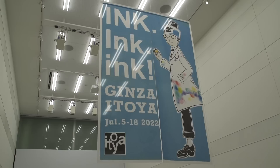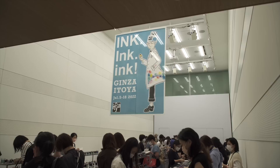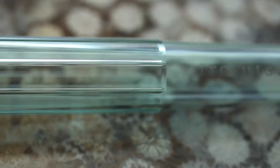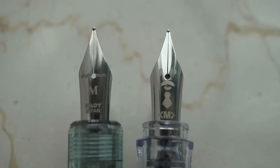I'll take you on a quick tour, show you some ink, and talk a little bit about the fountain pen ink scene here in Japan. You had to make reservations ahead of time, and the show was held down in their basement. When you checked in, you got to pick one of these dip pens. I picked the aqua one — it's basically Pilot's new Iro Utsushi dip pen, and it has the logo 'Ink Ink Ink' on it.